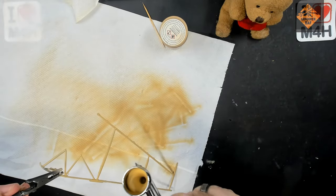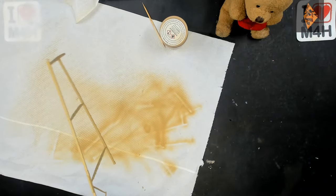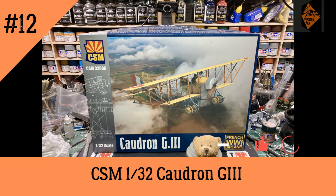As we had the desert yellow out and in the airbrush, we decided to do the base colour of the wing struts too. Anywho, this seems like a good a place as any to end.